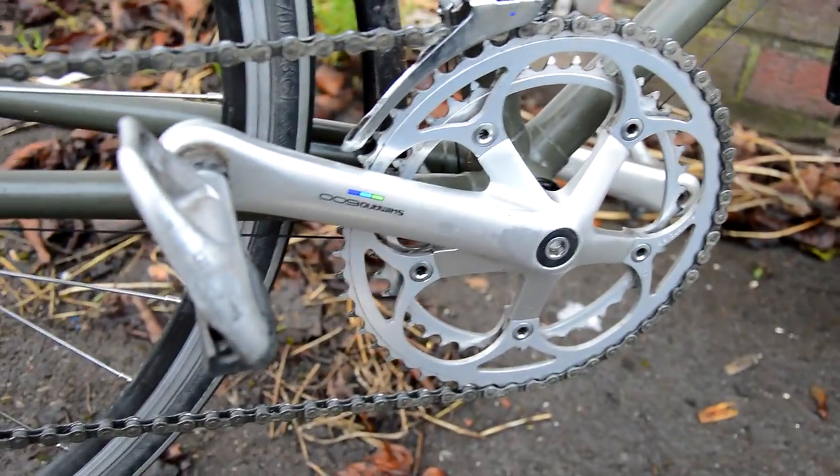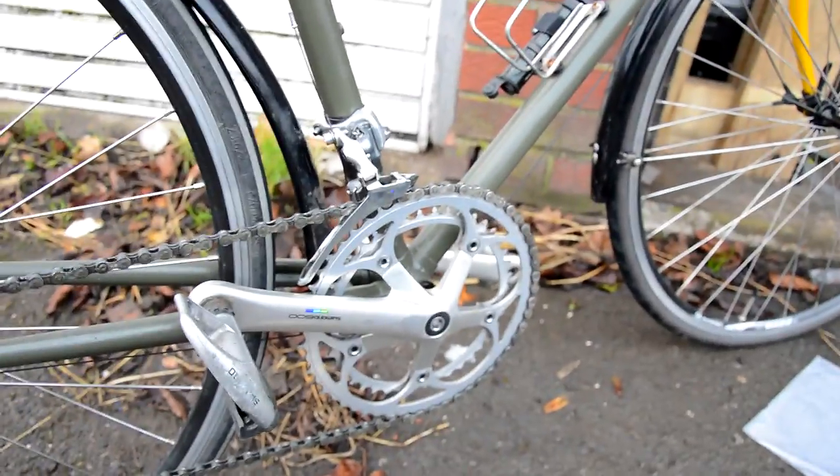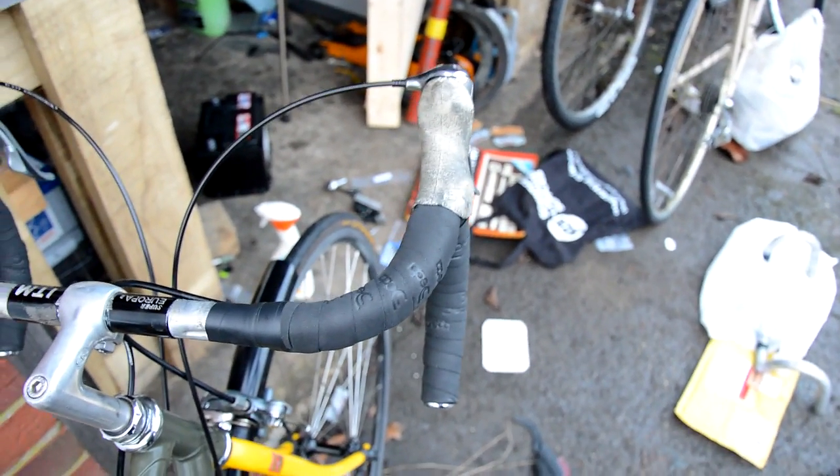It wasn't too hard, but it should make riding a bit easier, a bit more manageable. I don't have to reach down between my legs anymore to change gear. I wish I'd gone for the black cords, but unfortunately they're a bit rare to find now.